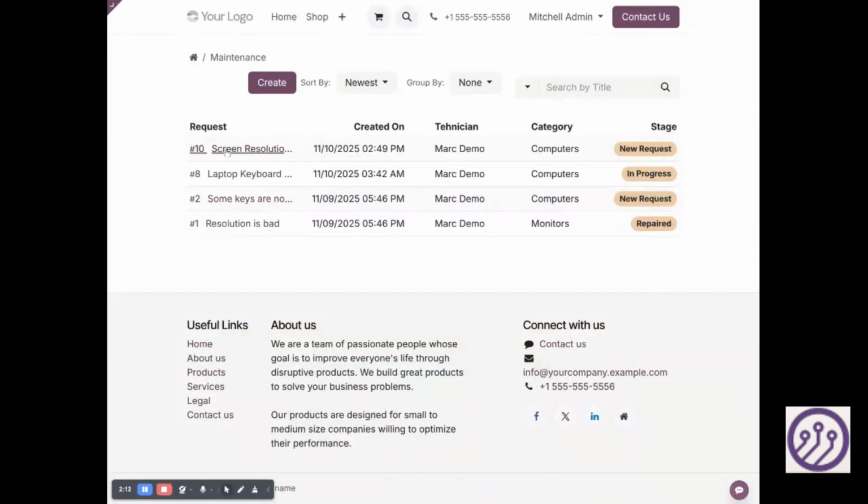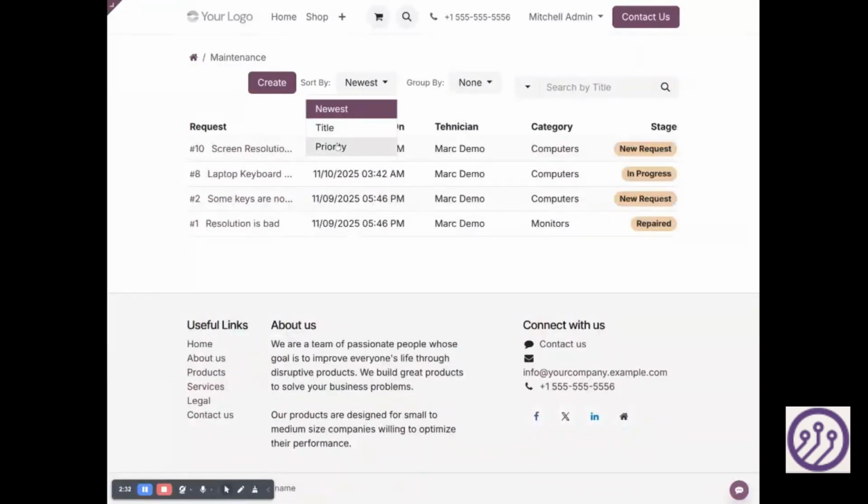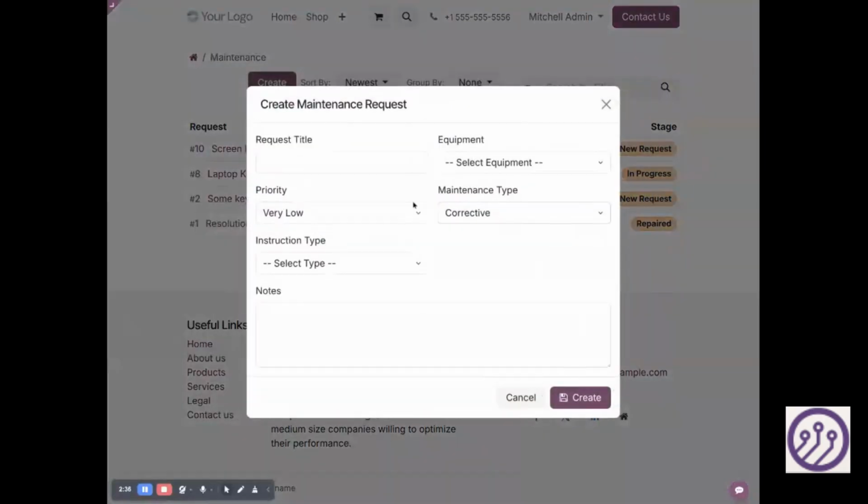The request ID, name, created on, technician, category, stage. We can search here with title, description, stage. We can group by stage, technician, category. Like if I just see with stage, then it looks like this, right? And we can sort by name, title, priority, and we can create from here.